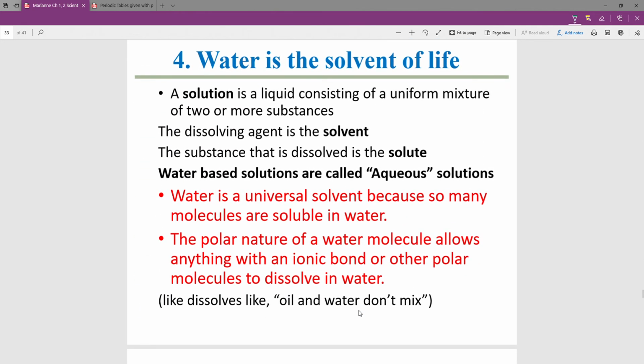So the last one here, and in all honesty, this one is the hardest to roll hydrogen bonding into, which I'm okay with. So this idea that water is a solvent of life, and we need to go back to the different ideas of bonding here, in that in ionic substances, we have positives and negative things, and in polar substances like water, we have positive and negative things. The idea here is that like dissolves like. So if we have anything that is ionic, it's going to dissolve in water. If we have anything else that's covalent, it's also going to dissolve in water.